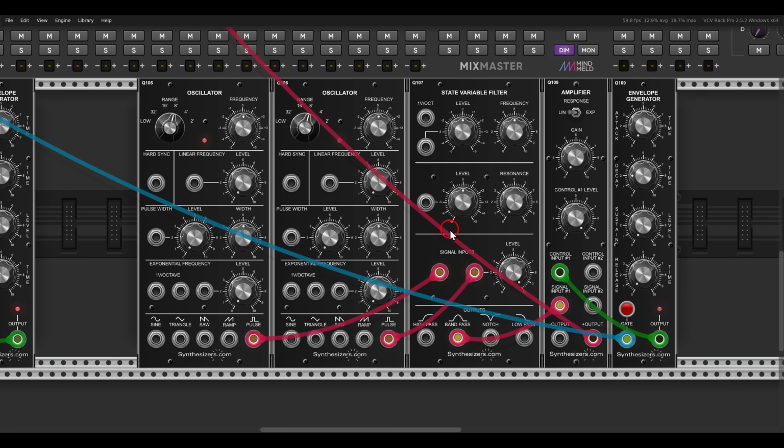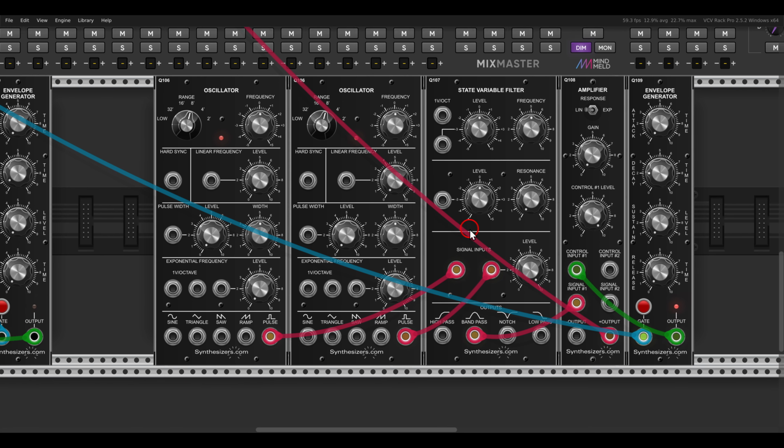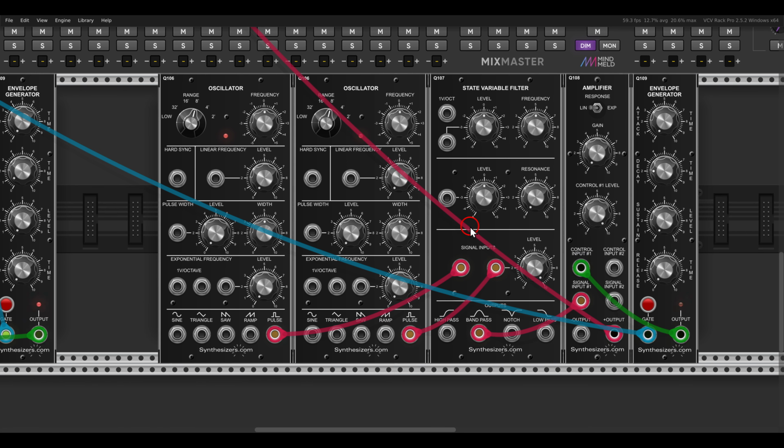Right, and now the trick here is to cross FM both oscillators until we get noise. So let's use, for example, a triangle from one oscillator, and maybe let's go with a sine wave for the other oscillator. We can change this later on. Change their frequency a bit, and then start adding FM.